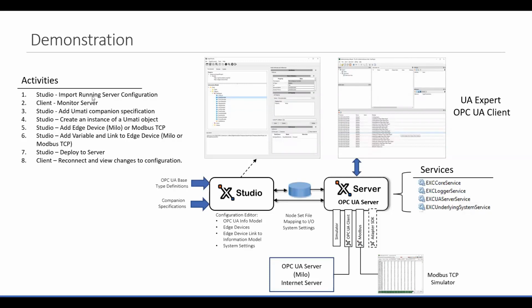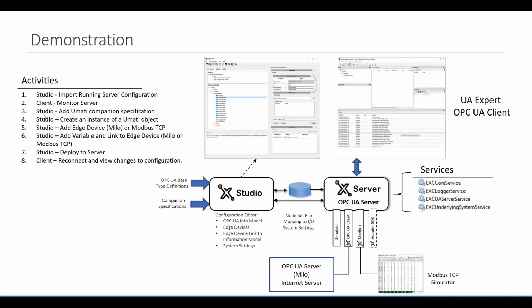I'm gonna fire up Studio. I'm gonna import the running server configuration. Now this server has been installed right away, so it just runs the default installation address space. There's no particular model in it. But I'm gonna make sure that the running server model can be imported in Studio so we can see it. And then we're going to make sure that an OPC UA client can connect to it before we start any modification.